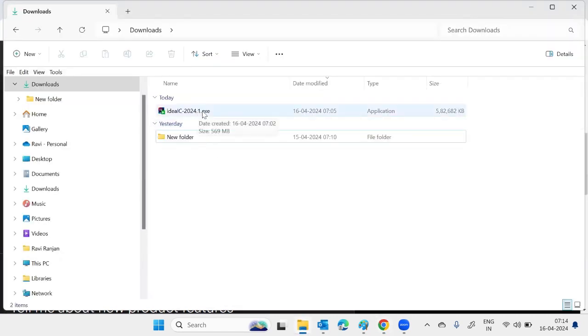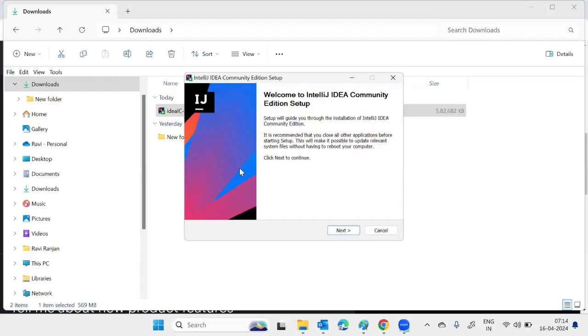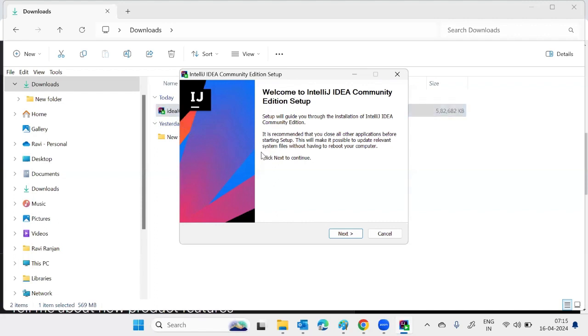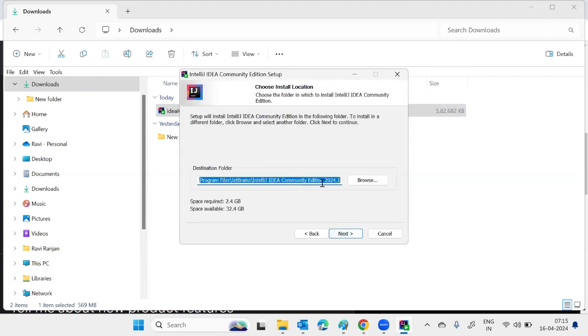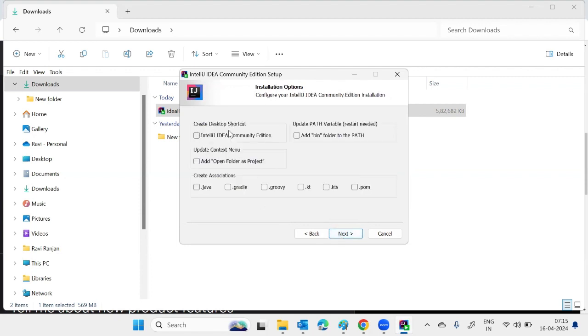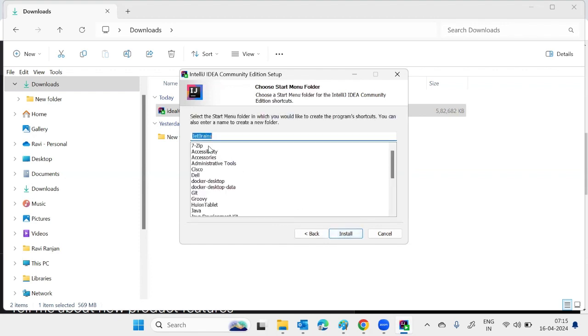I will just double click, and as you know, installation is a very difficult task, right? Just click next, next, next, next, and okay. So joke apart, let's see once it's launched. Once you double click on it, we get a pop-up window. Just click on next. If you want to change this location, that's fine. Otherwise, you can go ahead with the default one. Next. If you want to create a desktop shortcut, you can do that also. Just click on this. Next. Just go with this default configuration and then install.